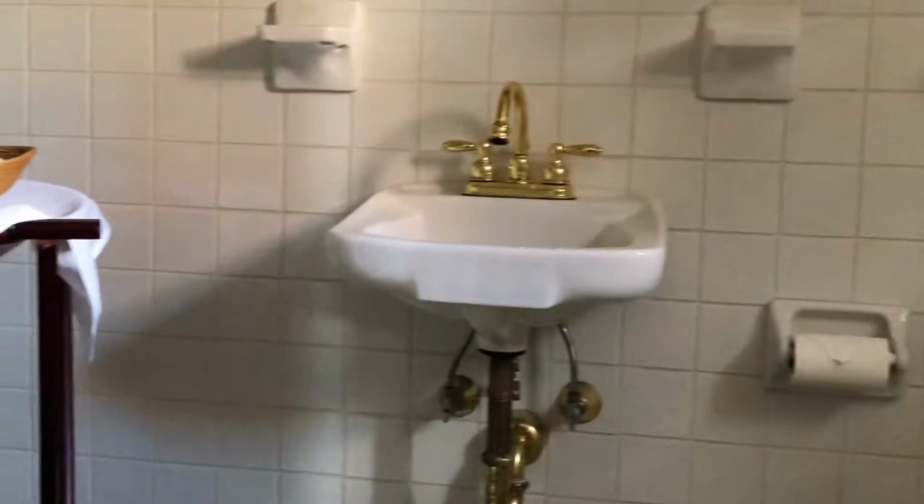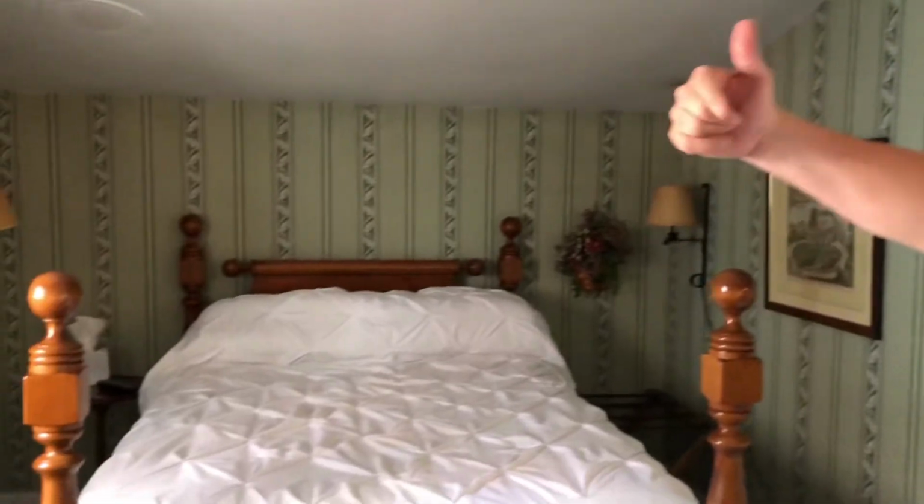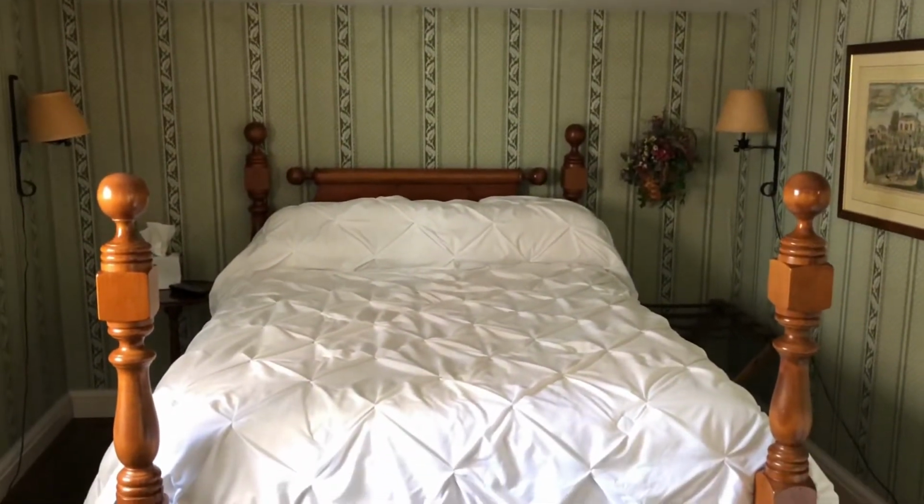This is actually the smallest room in the house. And interestingly, it was the holding room when Vice President Dick Cheney visited. And his security wanted him to be away from everybody, so they came in the side door and up the back stairs, and he sat in this room. This room had all wiring put in here for his special phones and special security lines. He was here for about an hour, but this was his holding room.